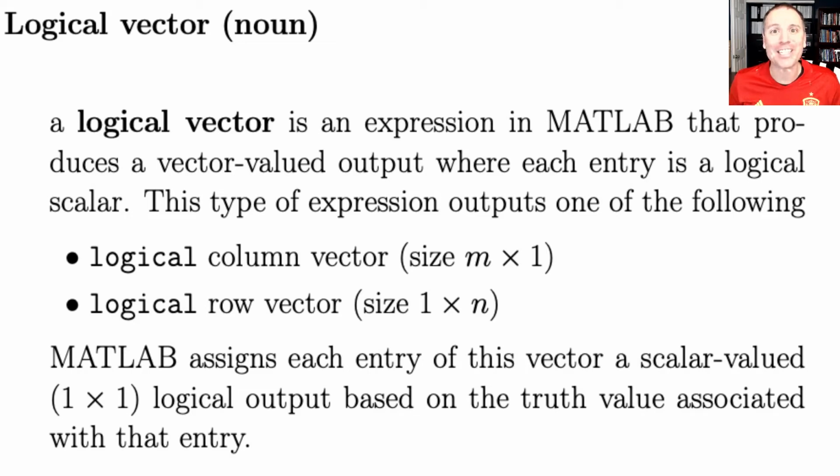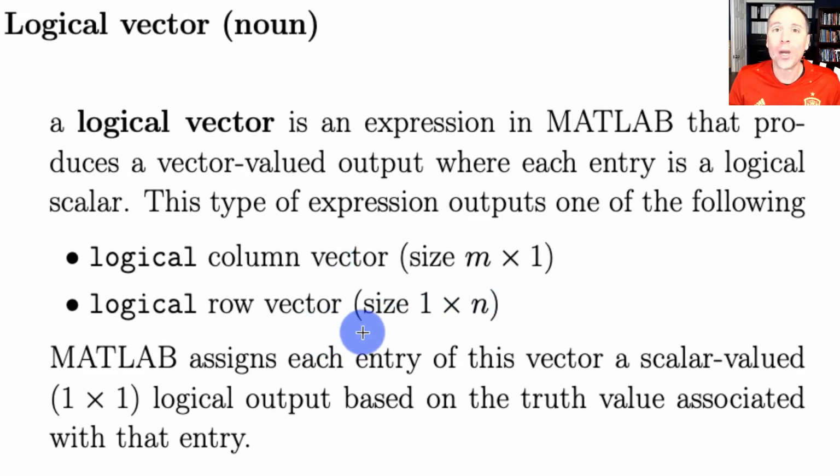A logical vector is an expression in MATLAB that produces a vector-valued output where each entry is a logical scalar. Logical vectors come in two flavors. Either they're called logical column vectors, which are of size m by 1, having m rows and 1 column, or what we call logical row vectors that are of size 1 by n, having 1 row and n columns.